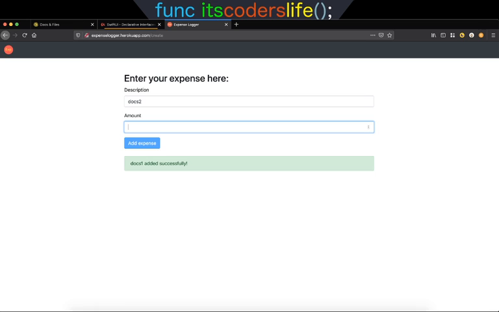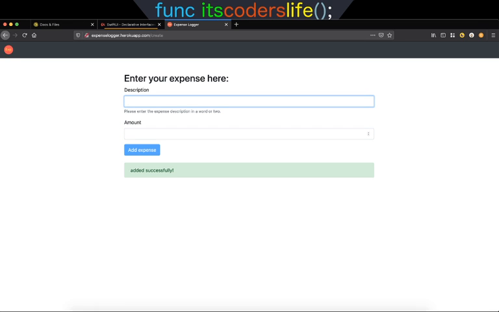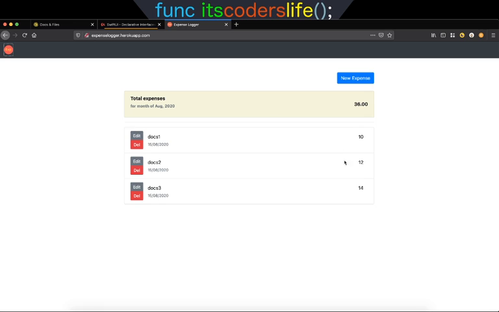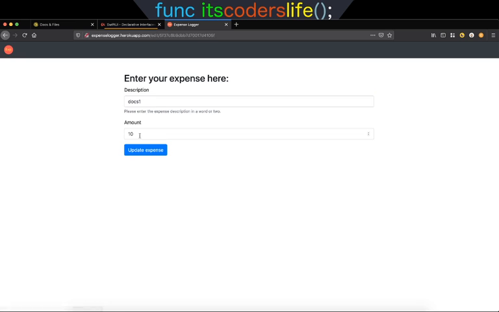Docs2, let's say 12. Docs3, 14. And we'll just go here, and we have this. So this is the app which we are working on right now. Not much, not great UI, but yeah, it does our job.